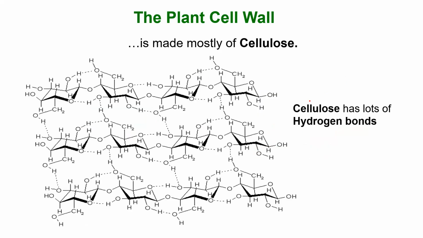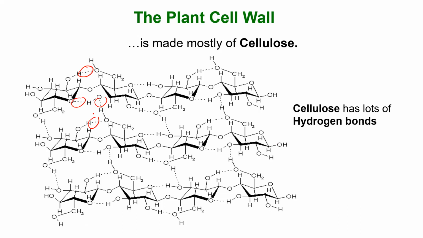And I think I showed you this diagram here to show you what's going on in 3 dimensions with cellulose. When you link them in that particular formation, it's called a beta glycosidic linkage, and you get all sorts of hydrogen bonds. All of these little dotted lines here, there's a hydrogen bond there, and there, and there, and there. A hydrogen bond, if I remember correctly, is about maybe a quarter of the strength of an ionic bond. So it's a weak molecular force.